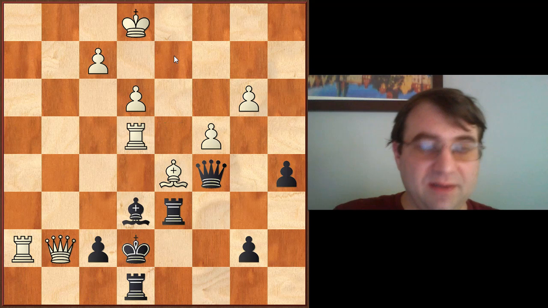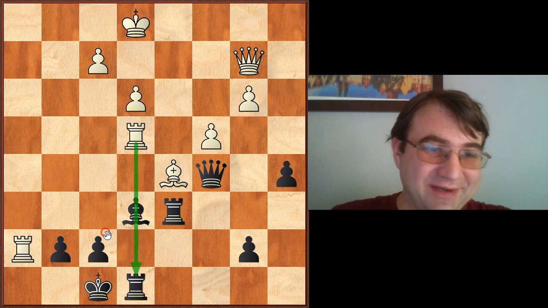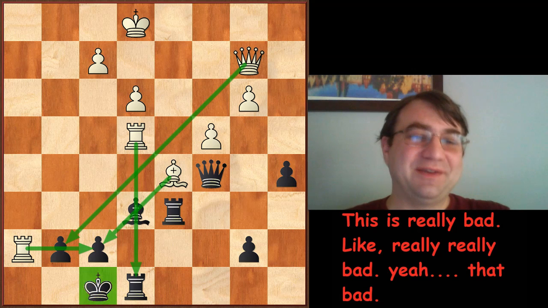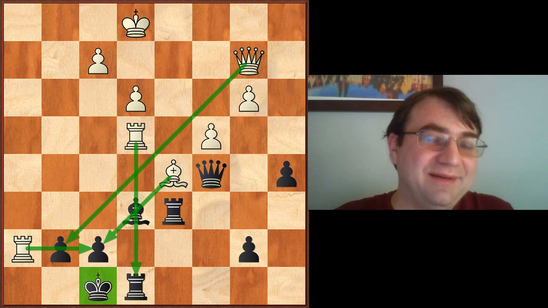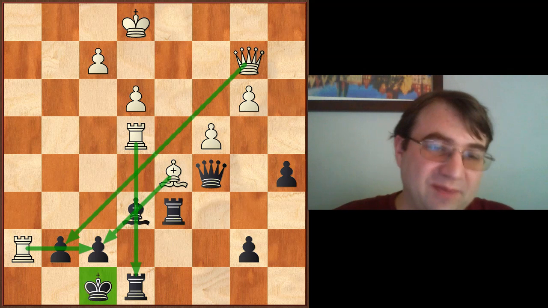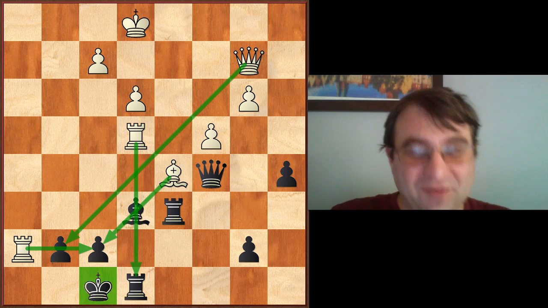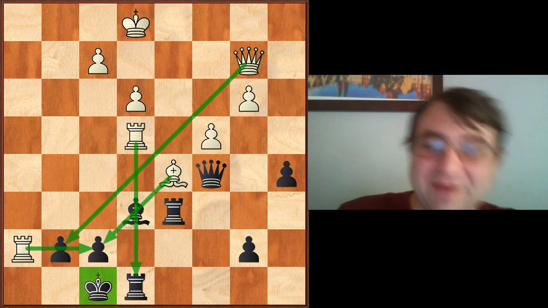And notice the pieces are just so strong. Everything is just attacking this king. It's just scary. And this is Alexander Alekhine playing black. This isn't some scrub that's playing black that's getting attacked like this. This is Alexander Alekhine. So if he's ending up in this position, I think it's really difficult for the rest of us.